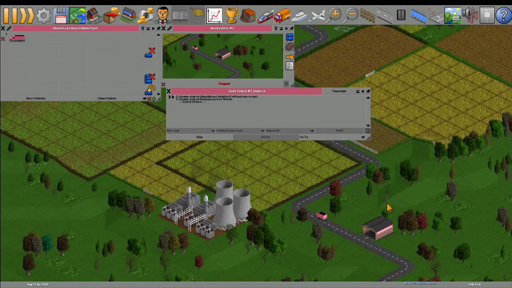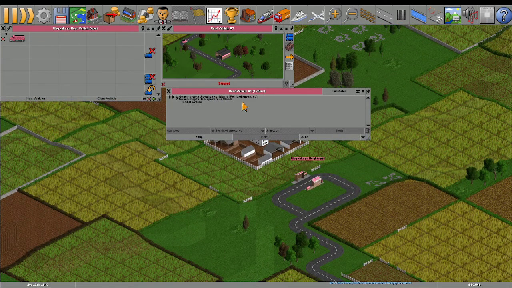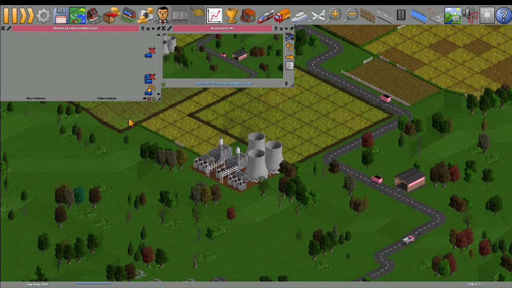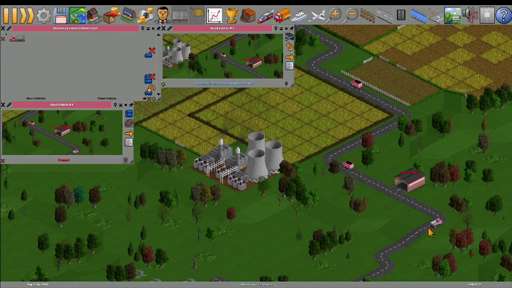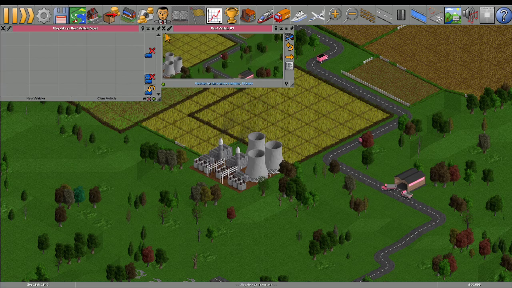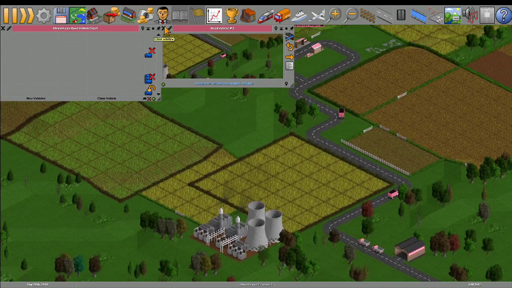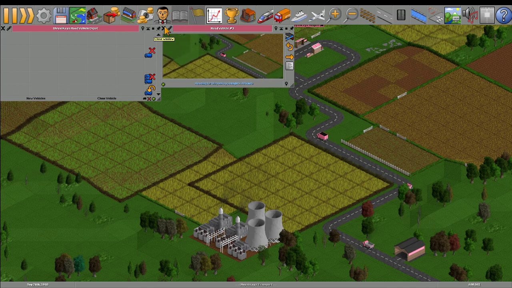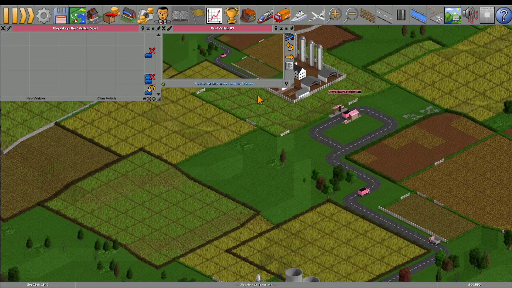It already has the orders to go to this farm and get a full load and then transport it to the factory. And so now we can just say, okay, off you go. Get to it. Start doing the thing. And we can clone the grain truck as well. We can do the same thing, and then off you go. Go collect the grain, go sell it. And so you only need to really buy and give orders to one truck of a particular kind, and after that you can just clone. And that's going to save you a lot of time.